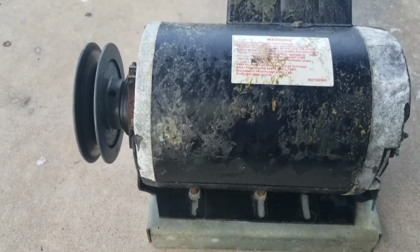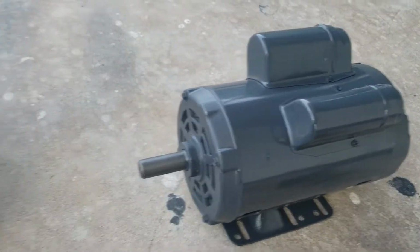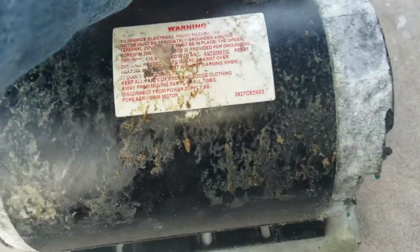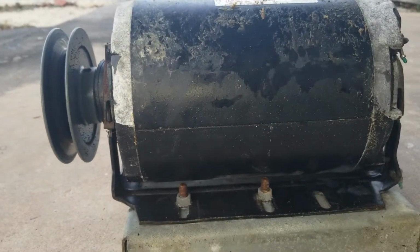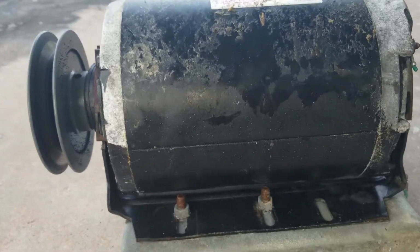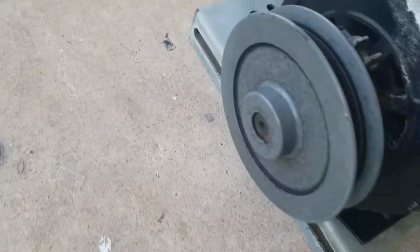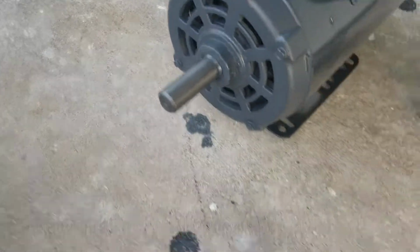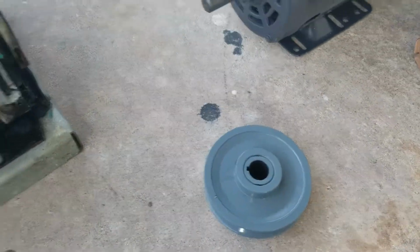Okay, here we have the motor. And there's the new one. When it was mounted, I didn't see that capacitor because I would have noticed right away it was a single phase. I could only see this. But that's no big deal. I was able to get the motor. The only thing, they didn't have one with a 5/8 shaft. It had a 7/8 shaft, so I had to get a new pulley also.